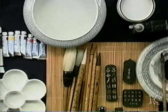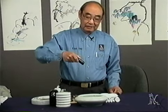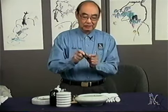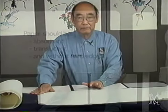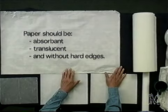Most frequently people would use one like this, the round one, it looks like a stick. The paper we use should be absorbent, translucent, and without any hard edge effect. We can see all the brushes later on. That is a good paper.